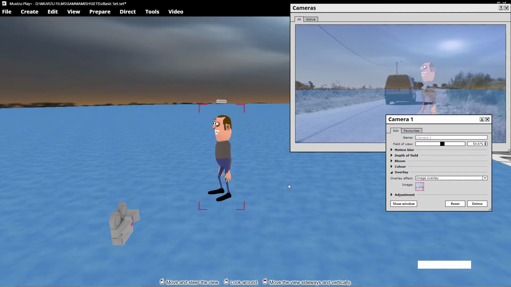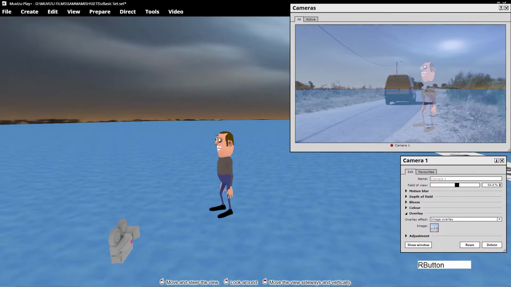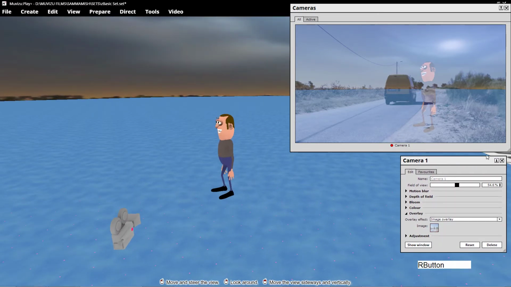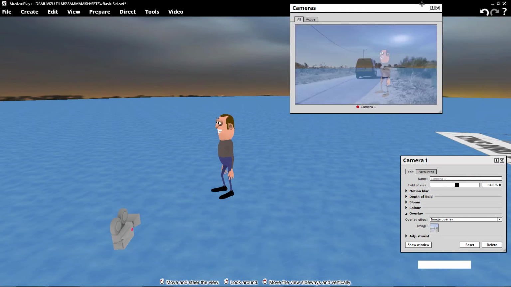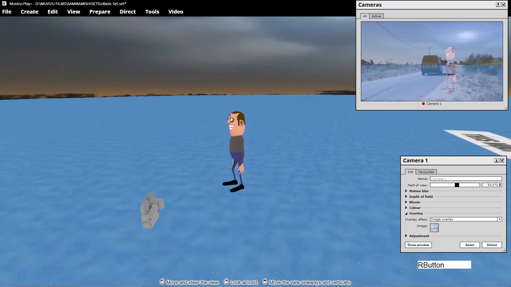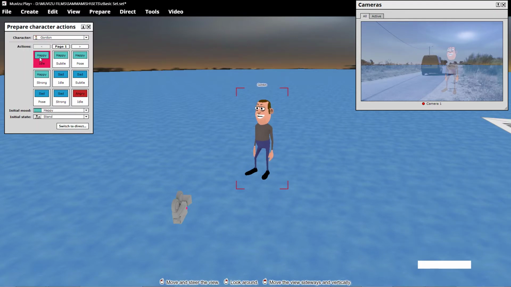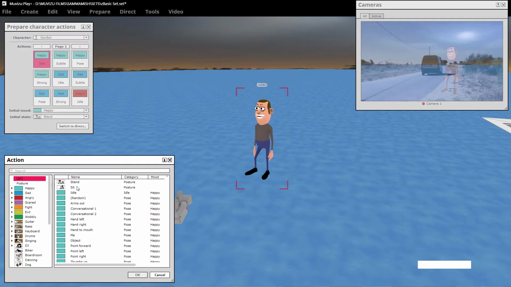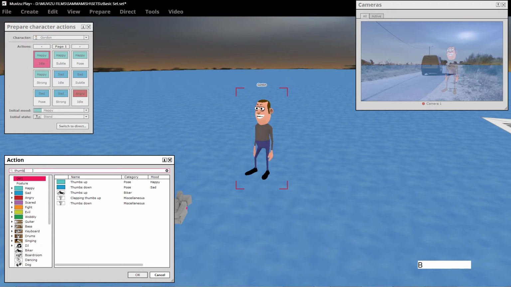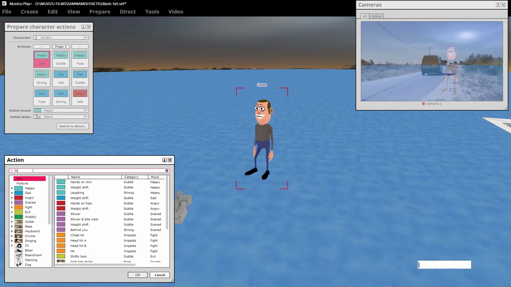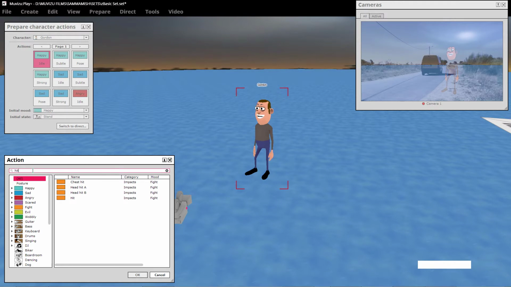Well, we'll leave the overlay on just now. You can also mess with the field of view and stuff like that, but I wouldn't do that just now. So, hang on, resize this down a bit so it's a bit more sensible. So let's say I want him hitchhiking, so go to prepare actions. I think never use your idle when you need that. I think there's one for hitchhiking. I'm not sure. I'm trying. No, there isn't one for that.